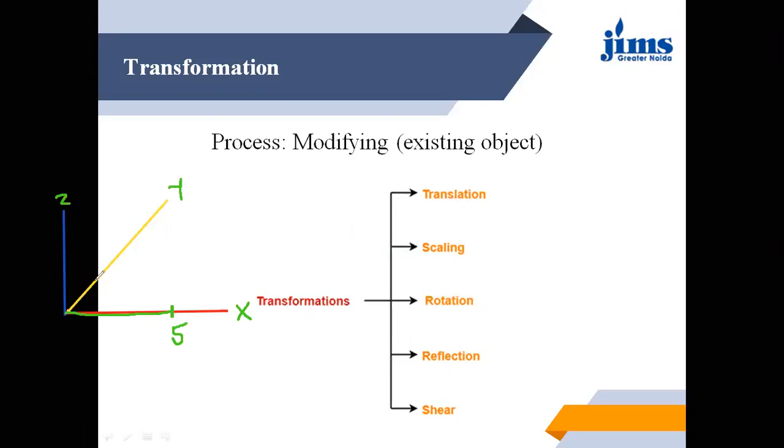On the y direction, the length of my object is, for example, 6, and on the z axis the length of my object is, for example, 3. So the object will look like this. This will be parallel to the y axis.